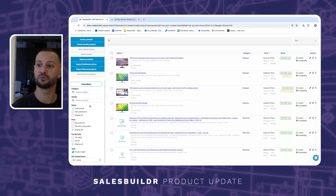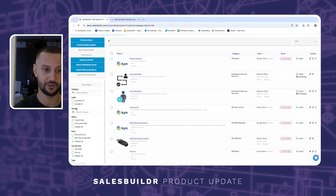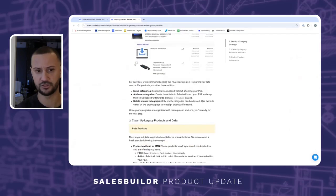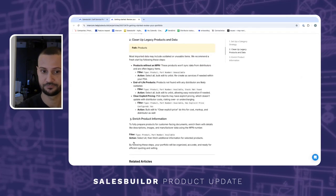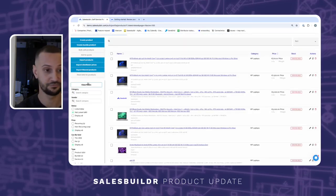So even if you are a little bit rough and get rid of hundreds of products at the same time, that's not a big problem at all. If you ever make a mistake and want to get something back, you just look at everything that is unlisted and you simply bring that back. Now, I went over this pretty quickly. We've got entire documentation that is set up about what things we kind of recommend cleaning up in here. So at any given moment, just search in our documentation about review your portfolio, and you should be able to find some documentation on that with those filters.